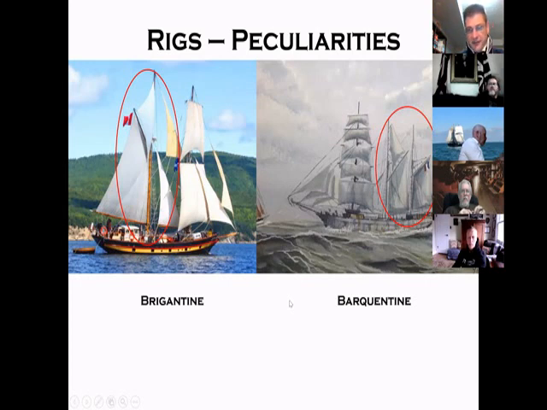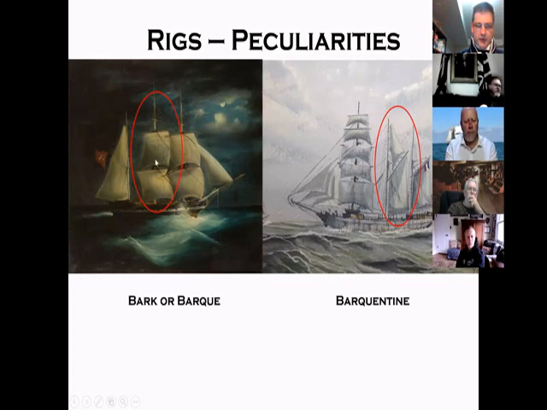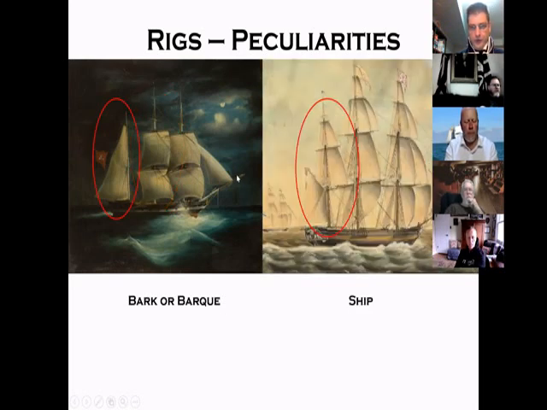So brigantine and barkantine now. The only difference is a barkantine has three masts, two of which are fore and aft rigged, and the first one is square rigged. And then we've got the bark versus a barkantine. And the big difference here is a bark is essentially a square-rigged, ship-rigged vessel without square sails on the mizzen. So the main mast is rigged with square sails, the foremast is square sails, and the mizzen is a fore and aft rig. There are no square sails on the mizzen on a bark. So there's the bark versus the ship, and we can see on the ship-rigged vessel, there is a square set of sails here, and there are no square sails here.